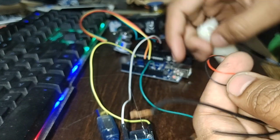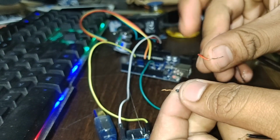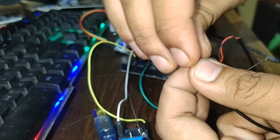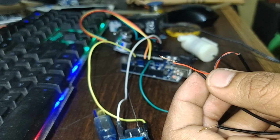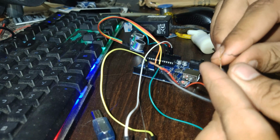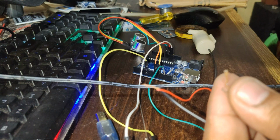Now one of the wires of this power supply, I'm going to connect to the motor. See, this is the wire of the motor. I'm connecting one wire of the motor directly to the power supply. So I'll show how the motor works. I'm connecting it to the power supply.